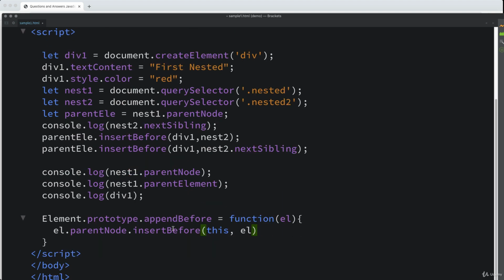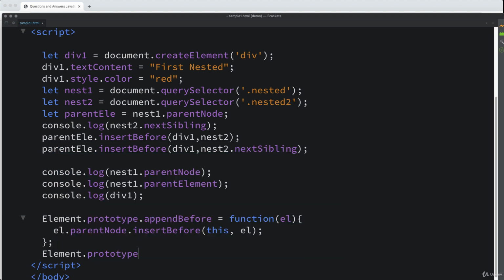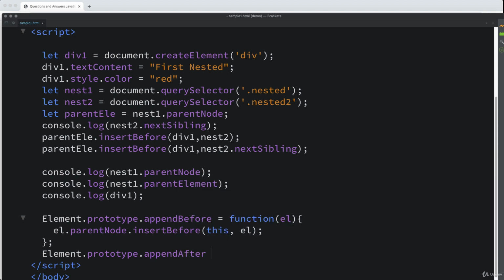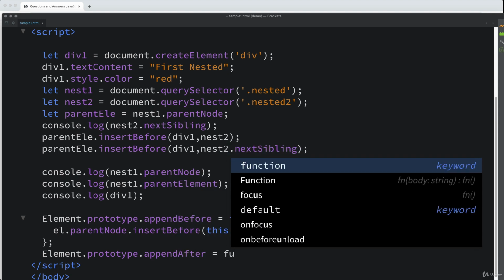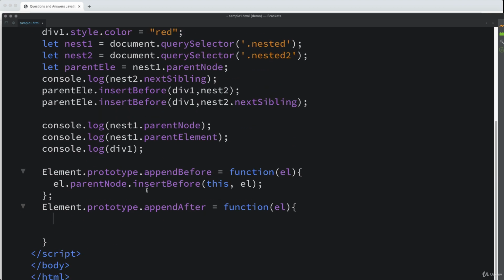Also let's do a prototype for element prototype, and append after. If we want these functions, we can always create the prototypes for them. This is just a quick example of how to create prototypes.